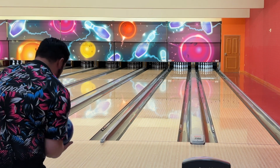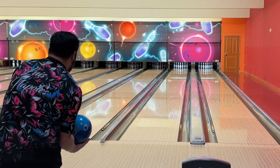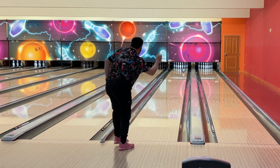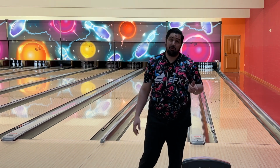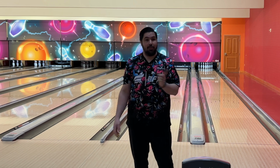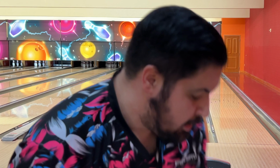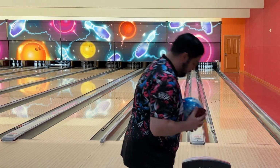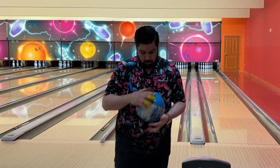But let's make a better shot here. Oh, two bad shots in a row. That was a bad shot for sure. Missed in. I'm trying to, okay, don't get it right, and then I got it in. No big deal. It's definitely not as quick down lane as I was anticipating. It's definitely on the smoother side, but again, that could be from the layout that I chose to go with.